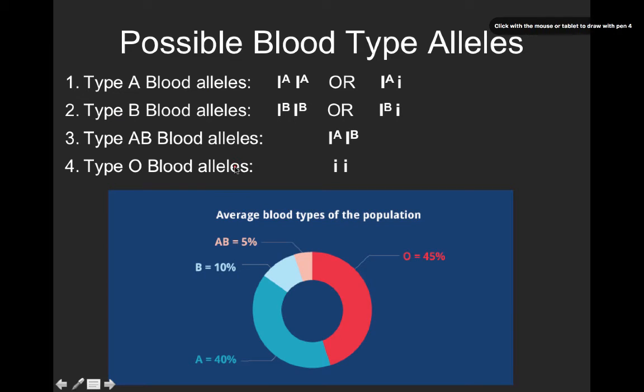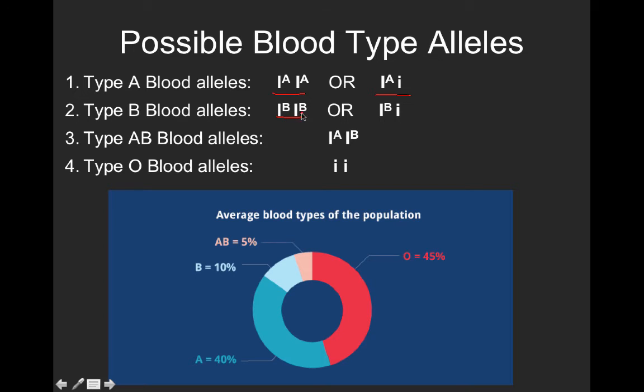How we write this, and I wanted to show you the breakdown, just in case you don't know your blood type, we could see where you fit in terms of population. Type A blood alleles could be this in our square or this. You'll see again we have I as the base, with a superscript A or B. If there's nothing on it, then that's our O allele. We don't write the O up here, but we just know that's what it's referring to.